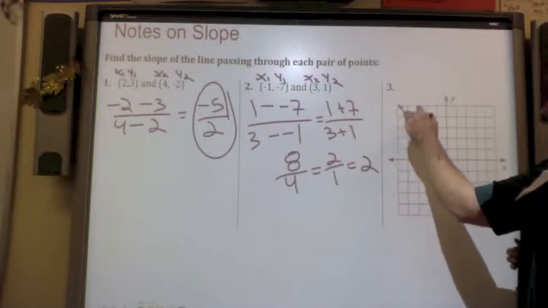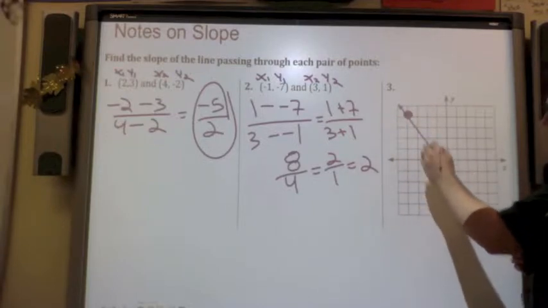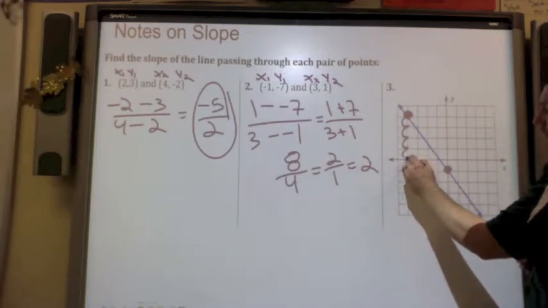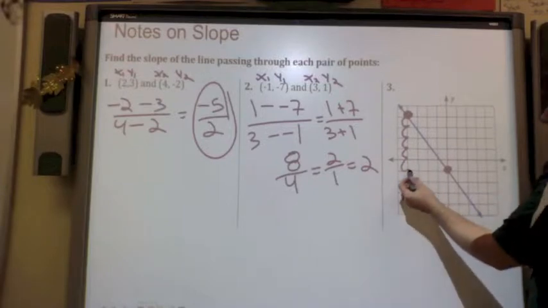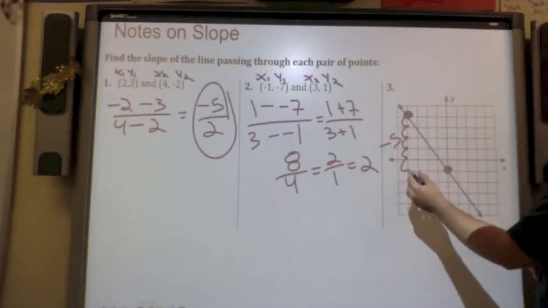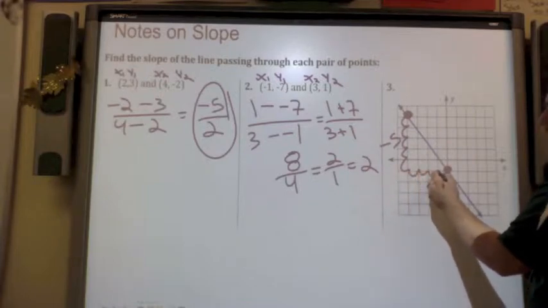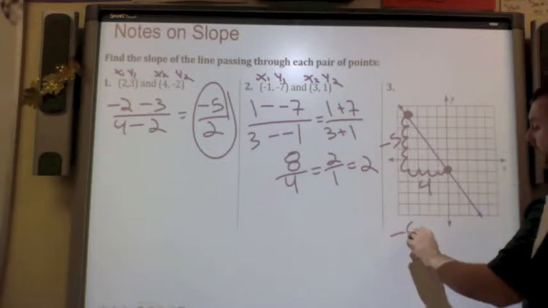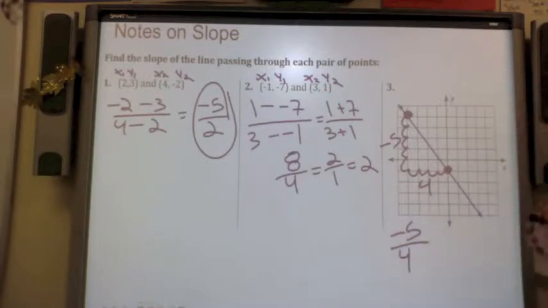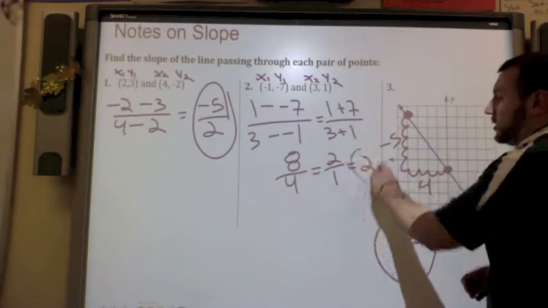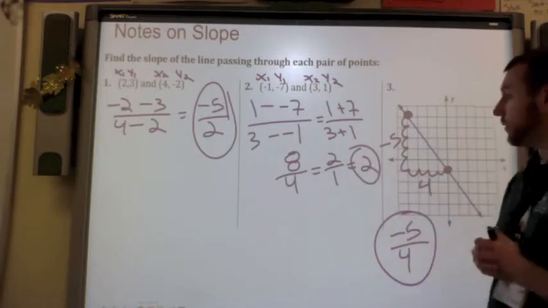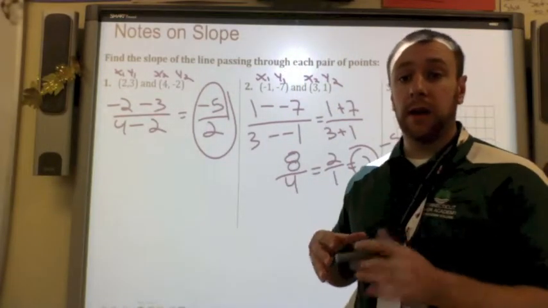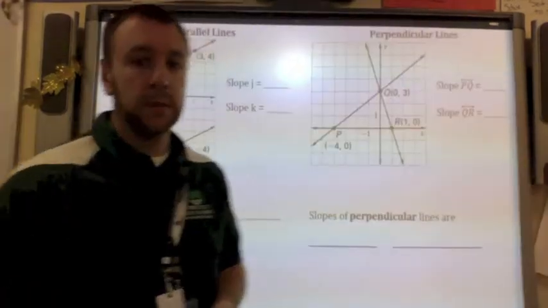So I'm going to count from here. My rise, in this case, I'm going down. 1, 2, 3, 4, 5. Going down 5, so negative 5, to the right, 1, 2, 3, 4. So my slope is my rise, negative 5, over 4. And I leave it just as a fraction, like negative 5 over 4. The next few problems, you can try and then check your answers. Make sure you're finding the slope.